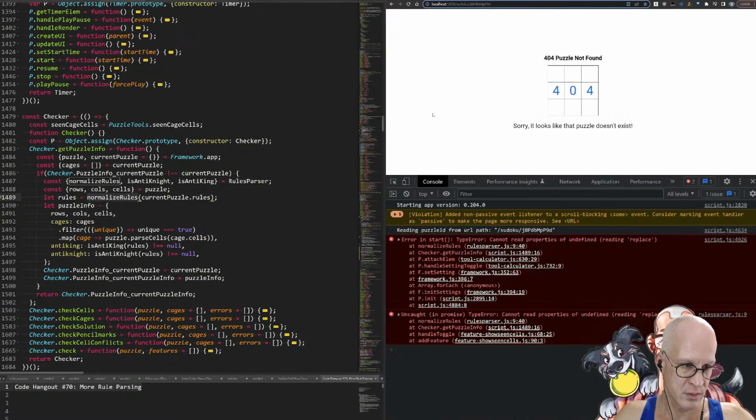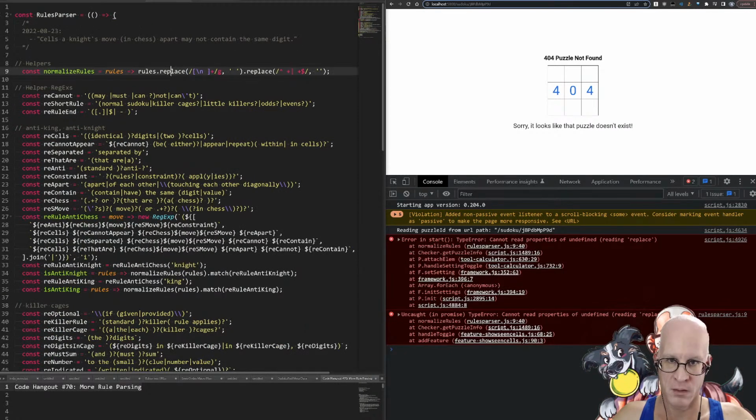So far so good? Nope. Undefined. Of undefined. Reading replace. Okay. Or empty string. Or maybe we'll default that up here.